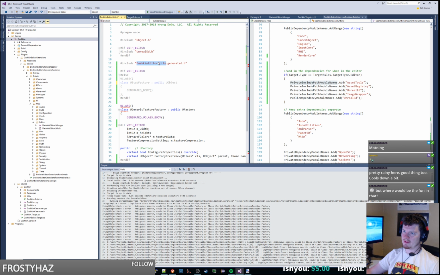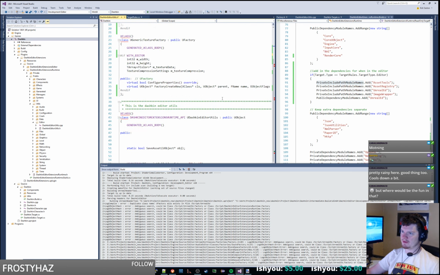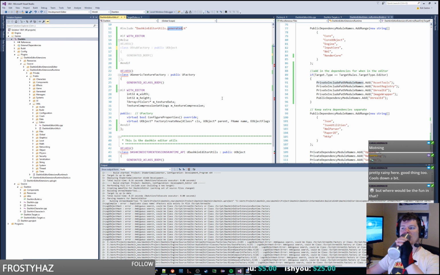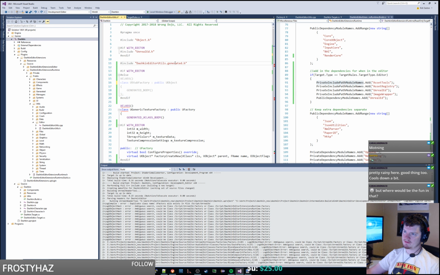Yeah, it's this pound if with this generated editor utils generated stuff, which is really throwing a wrench into this. Because if this had gotten respected, this pound if with editor for generating this file, then we wouldn't have any problems with it. Well, let's see if we can just delete this editor utils file. Visual Studio is now locked up entirely. It's trying to find this file. It's one of the things I don't like about Visual Studio is that it'll just lock up on stuff that's real easy for you. I wish it had like a timer of like 5 seconds and it just auto fails the task and says do it yourself.